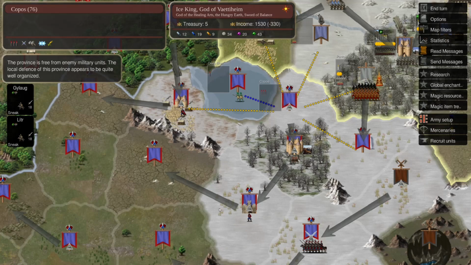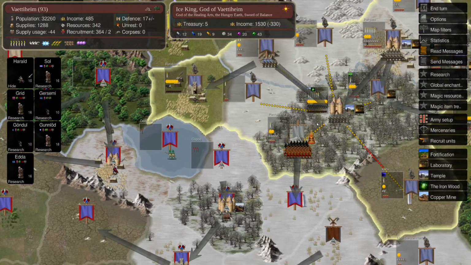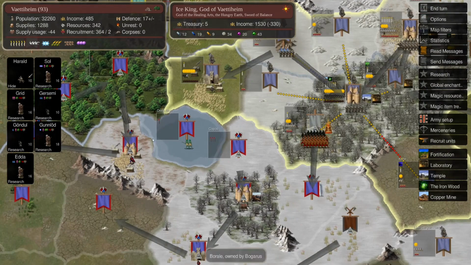Not sure if we're going to try to hit his forts immediately, which is probably a mistake. I mean, the main problem is our infantry. Vaettiheim is kind of slow, and I haven't planned this out perfectly. Obviously pulling some of our infantry back for the Calum situation hasn't helped matters.